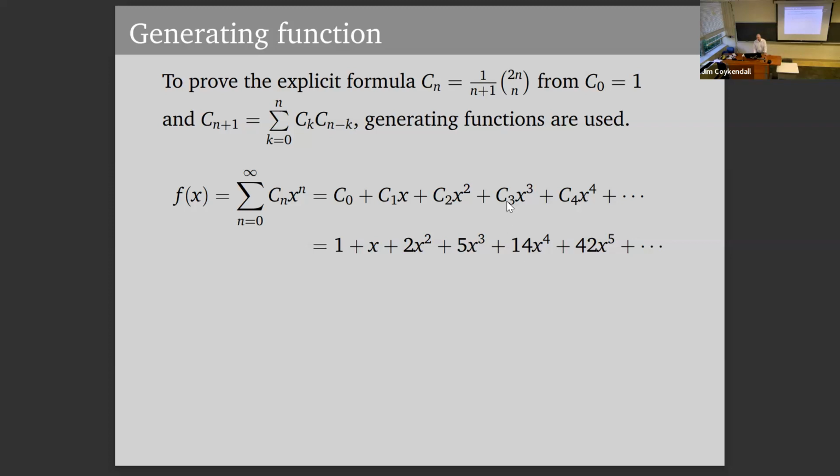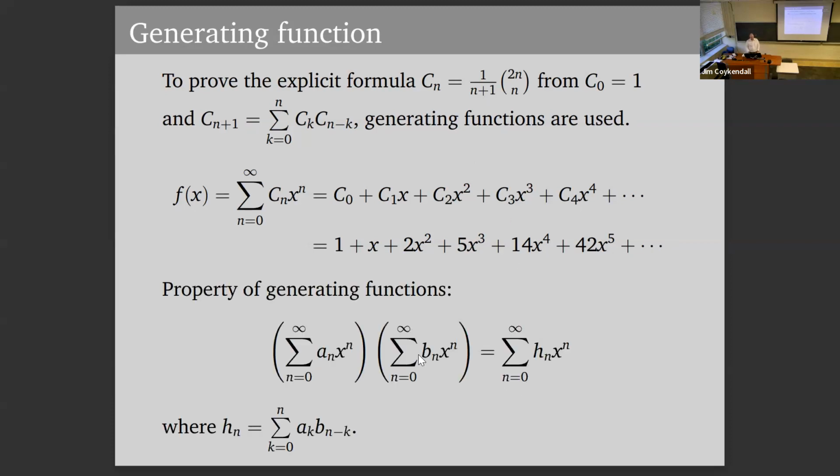Typically when we talk about generating functions in combinatorics, we don't care about what the interval of convergence is. We don't care about plugging in a value. It's just one way to write the entire sequence in one line, essentially. But it's extending forever this way. And then if we can come up with a formula for this, we can figure out what this is.